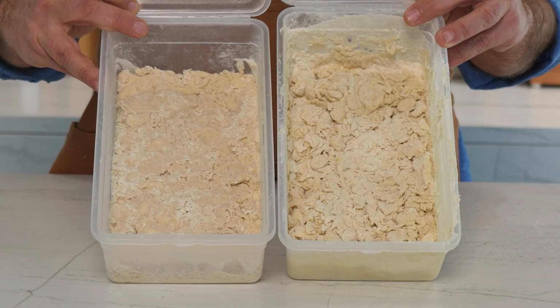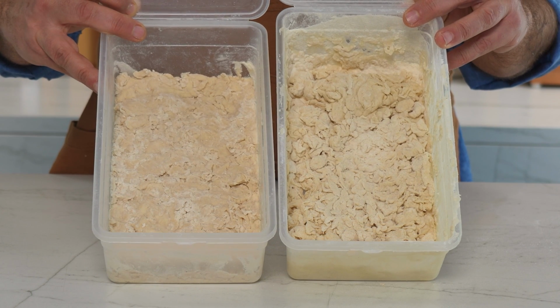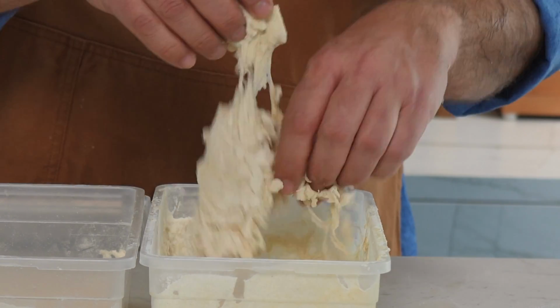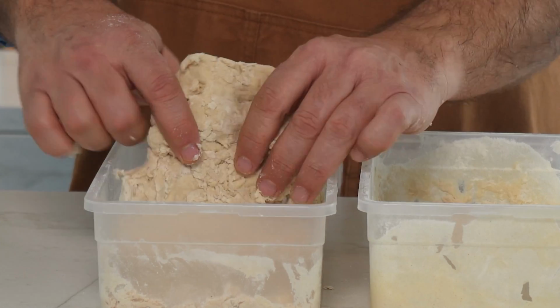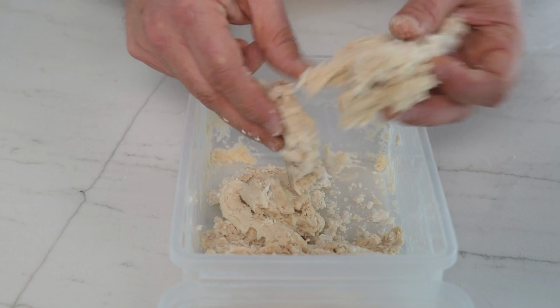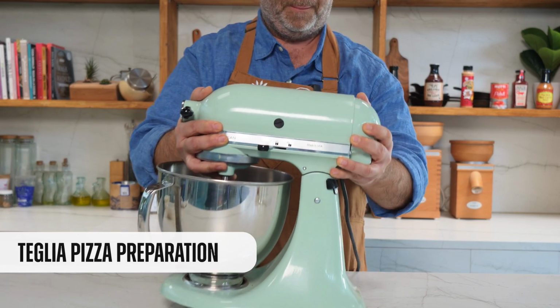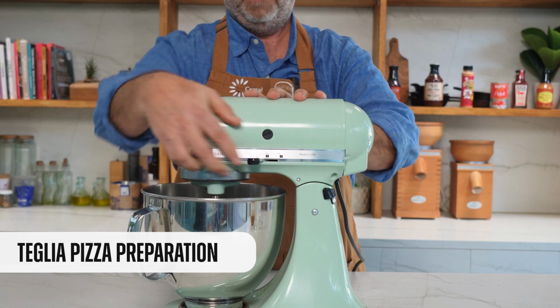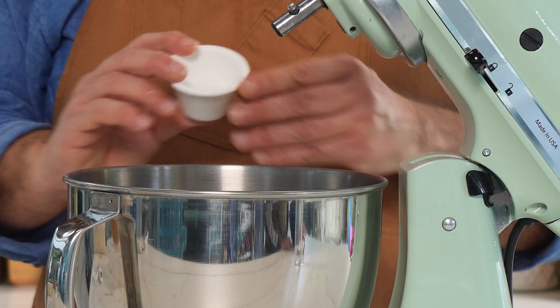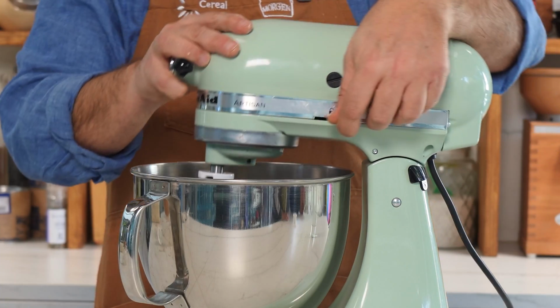On the right, we have the freshly made Biga, and on the left, the pre-fermented Biga. The difference between the two is very subtle. You can simply see in the already fermented Biga a better gluten development and just a little more air. But you will notice all the difference in the pizza dough, because of its flavor and lightness. It's time to make the final dough, which I recommend you do with a mixer. In the bowl, place the Biga and then add the remaining flour, then the salt, and start kneading.